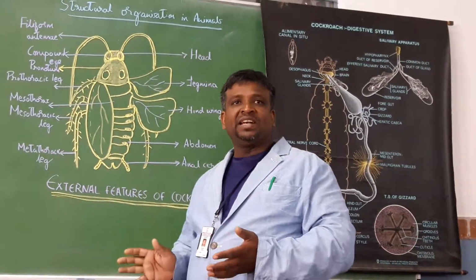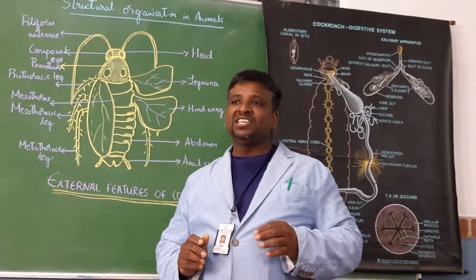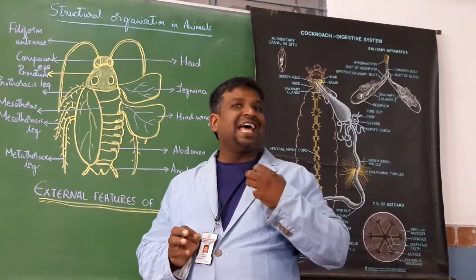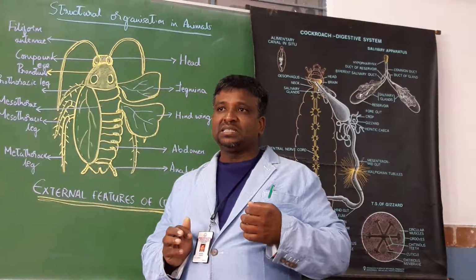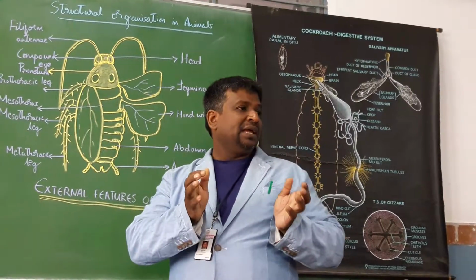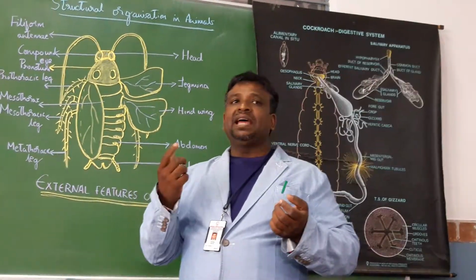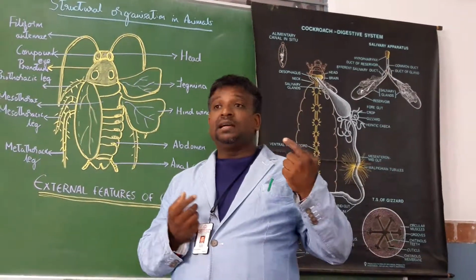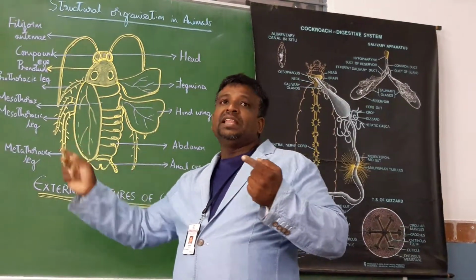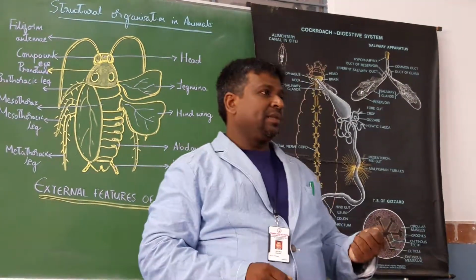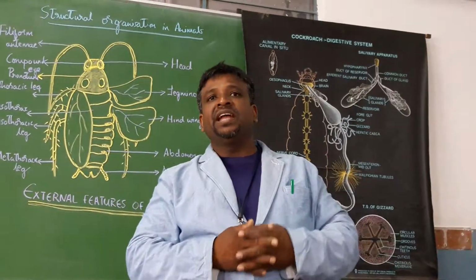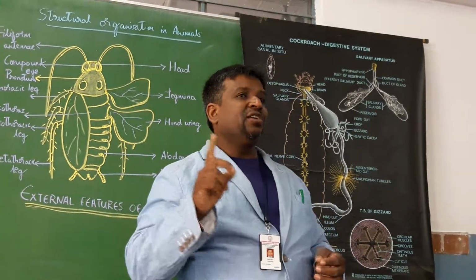Cephalization is well developed in case of cockroach. What do you mean by cephalization? The anterior segments are fused to form head-like structure, and the head has most of the sensory organs and central nervous system. It is going to protect the brain, and also it has the sensory organs like tongue, ears, and here in insect they have the filiform antenna. Then we also have compound eye. Tongue is there. So most of the sensory organs are concentrated in the head region. So in insecta, high degree of cephalization is there.